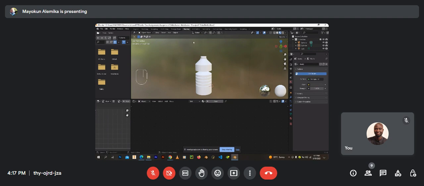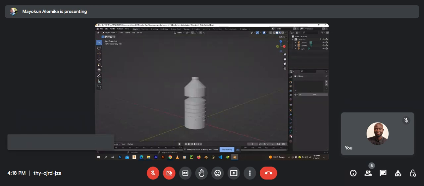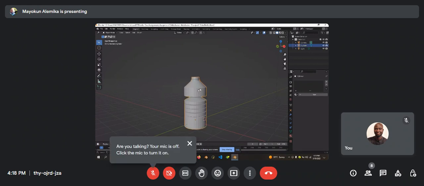Okay, so by default there is no material on this, and that's why Blender is just recognizing everything as white. Because we are in material viewport shading, we can see all the materials on this object. By default there are no materials, so that's why Blender is shading it as white. But if you want to add a material, when you are in this layout you can just click on Add New. If you are in the default layout, you can come down here, the second to the last icon. Just click on it. That's the materials icon, and you see that there's no material. So that's why this place seems quite blank.